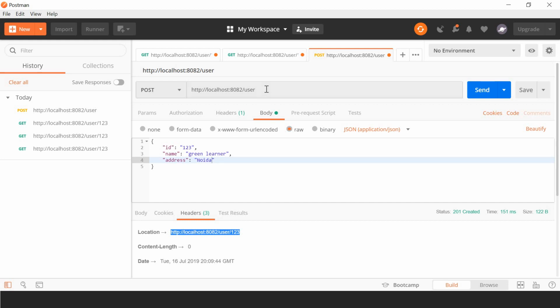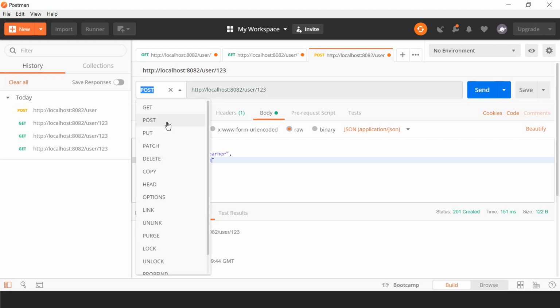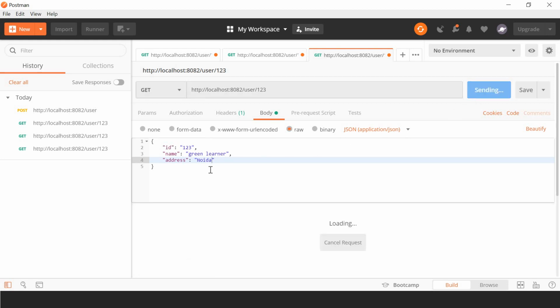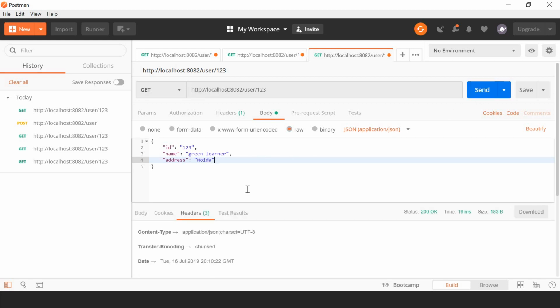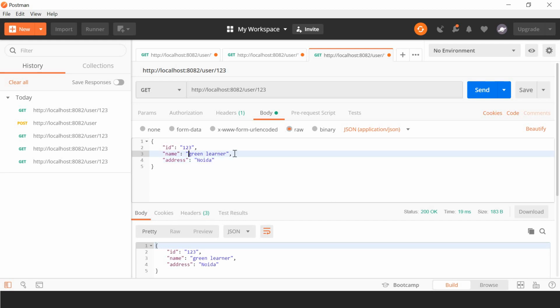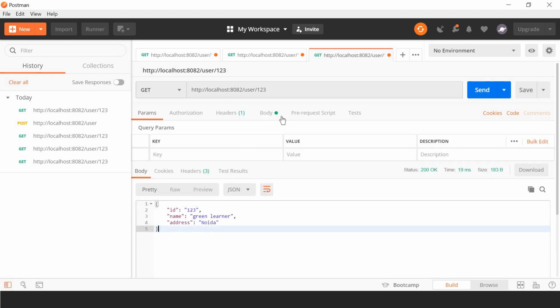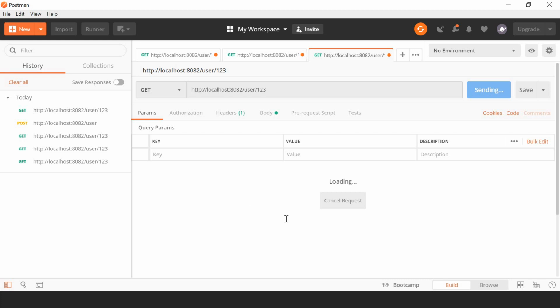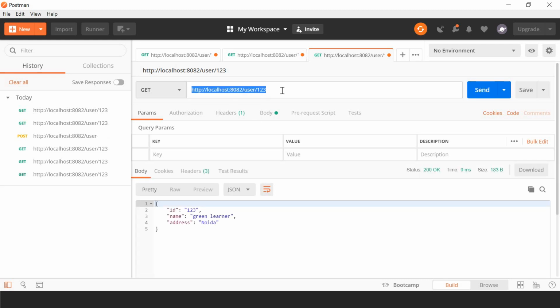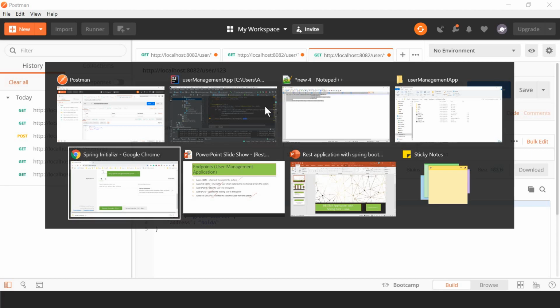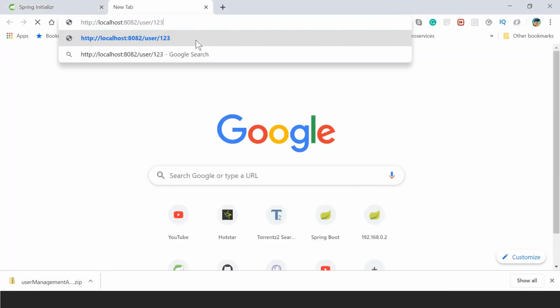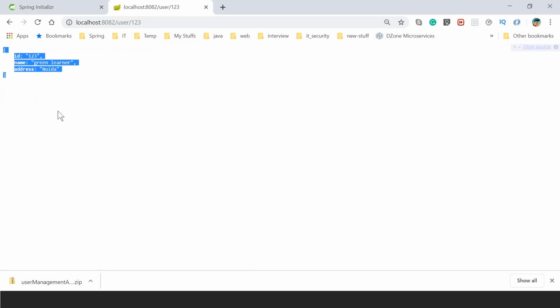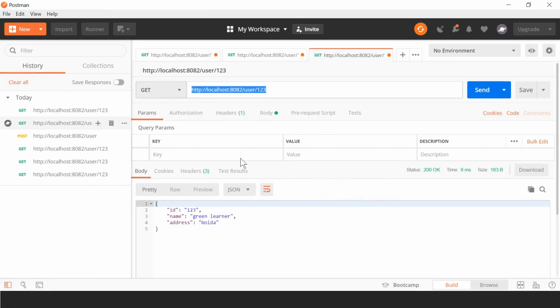Okay, so I can go ahead and hit this is the get request, and we will get the detail in response. Where is the response? Body. Here is the response. This is for the request type, so it doesn't make any sense for the get request, so it is not taking. So in the get we can call it, right? So I can pass the get request from the browser also. If I hit it, I'll get the user, right? So we are done with the two endpoints.